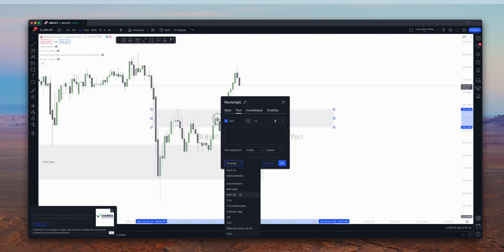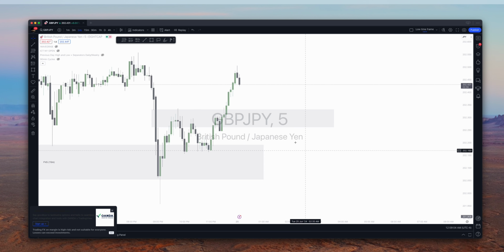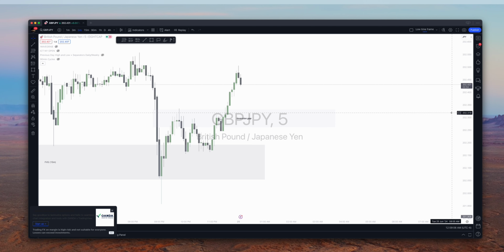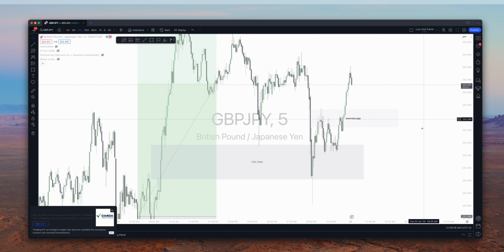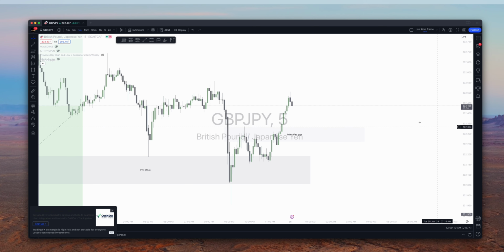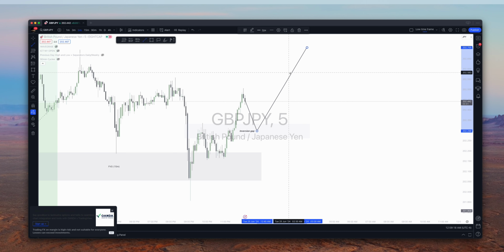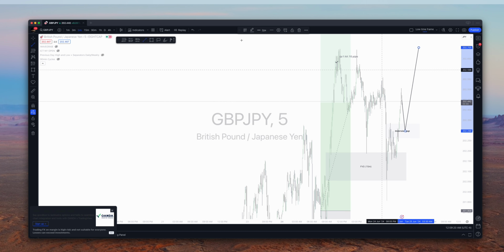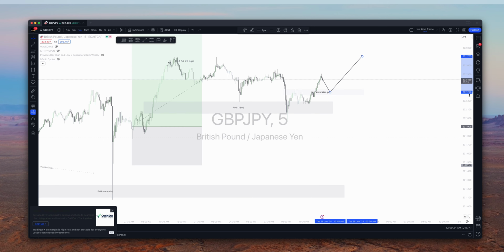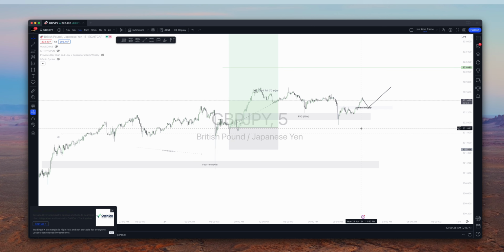So after this was formed, if you missed that 15-minute entry that we already took, here's an inversion gap that's setting up. This one's not going to be as high probability, but it's going to be a key level in the market, and we're going to see a lot of price trade around this area. So as it comes back into it, I would look to take a few more entries, but it would be less risk because it doesn't necessarily have to respect it that well.